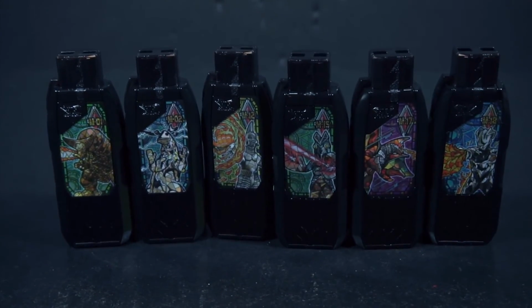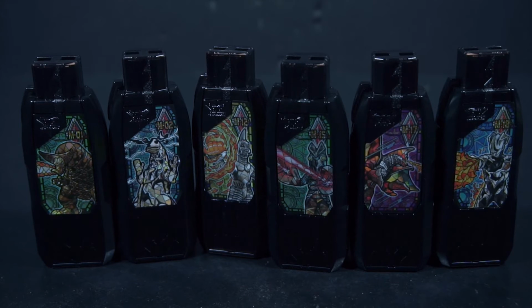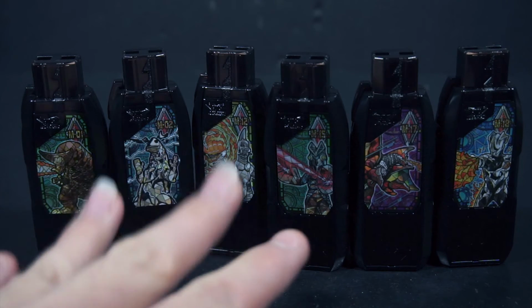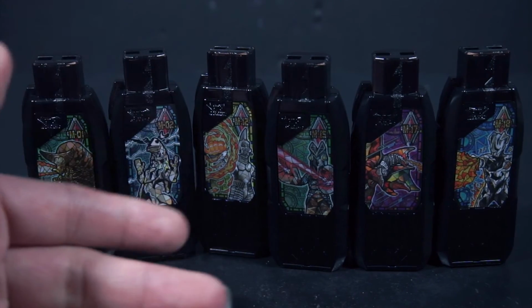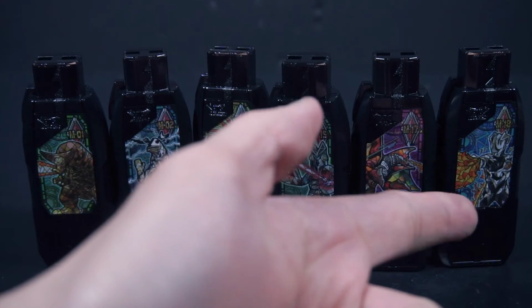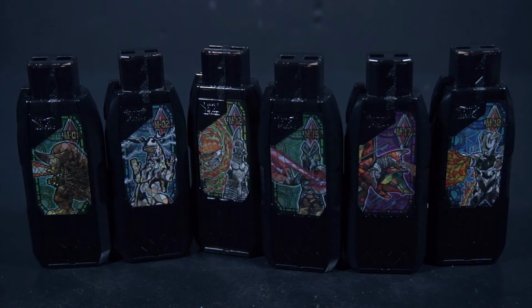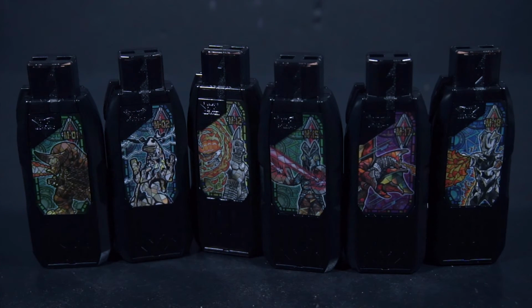So again, I think this is a pretty nice set overall. I like that the lineup is pretty consistent with the Gashapon wave, because for the most part we at least got Showa kaiju or very iconic ones. We got a Zet kaiju, then two Tiga kaiju, and technically this one also fills in humanoid dark giant kaiju, etc. Again, I find it really weird that Zet never released a Baltan, because literally at that point every other series has.